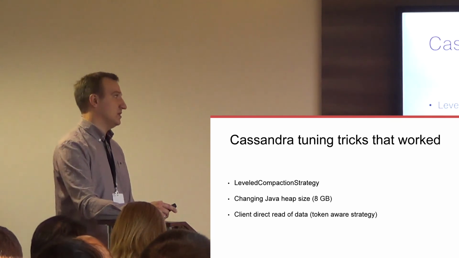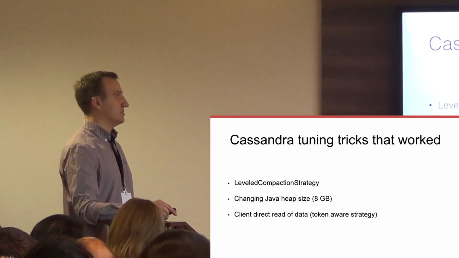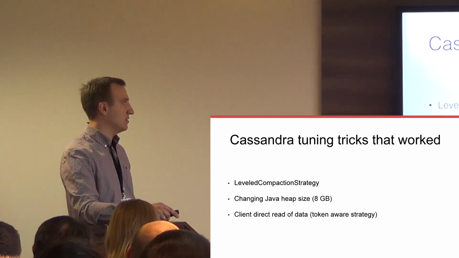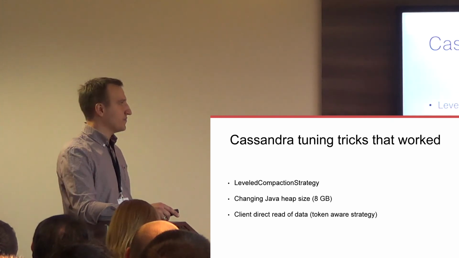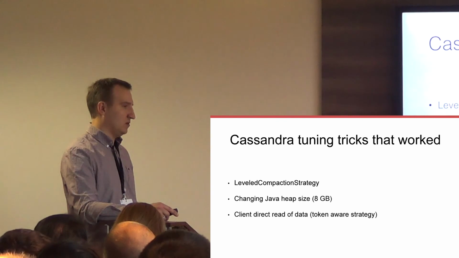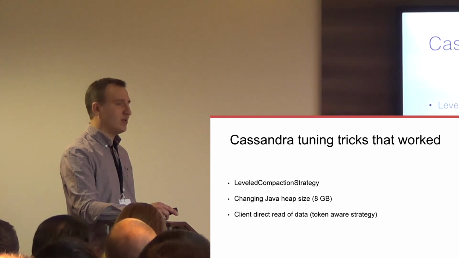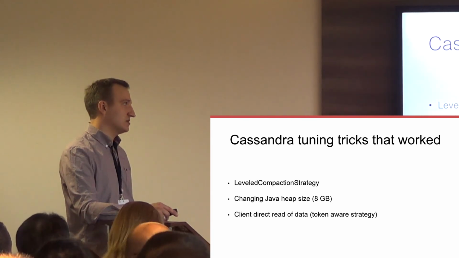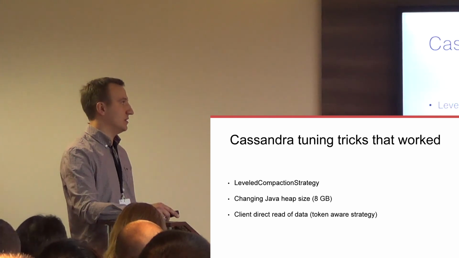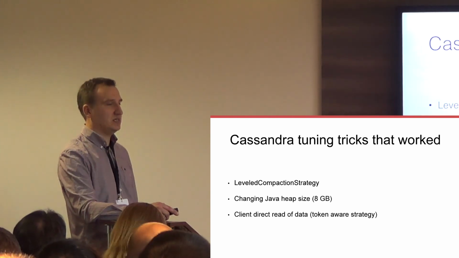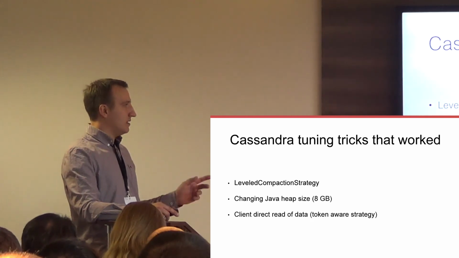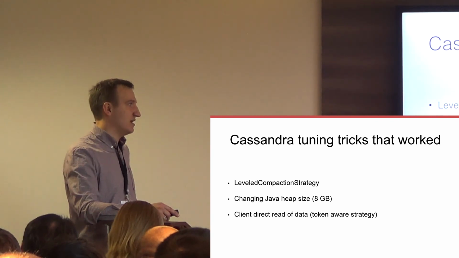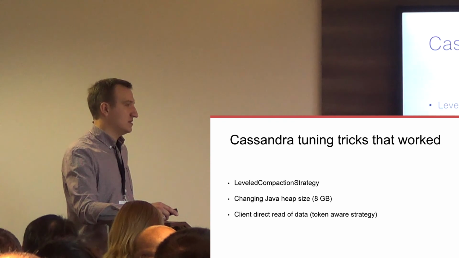And when we tuned it, actually some cheap tricks in configuration helped us to achieve better latencies, like level compaction strategy. So we have size-tiered compaction strategy. Use it when you need fast writes, and level compaction strategy needs to be used when you need really, really good read latencies. Yeah, and at the very beginning we started by running our Cassandra JVMs with 16 gigs of RAM.